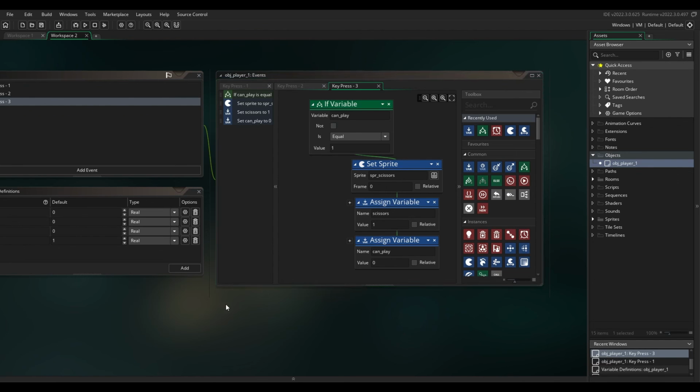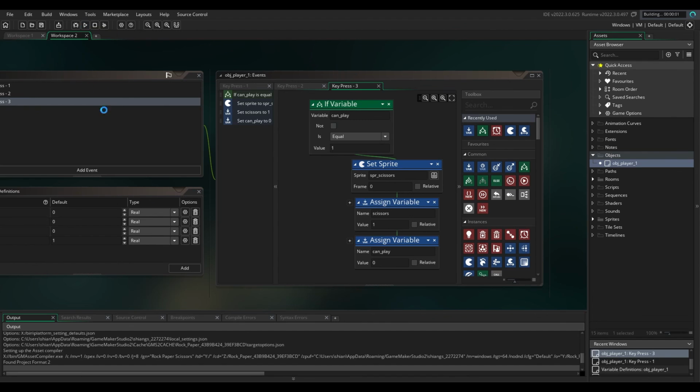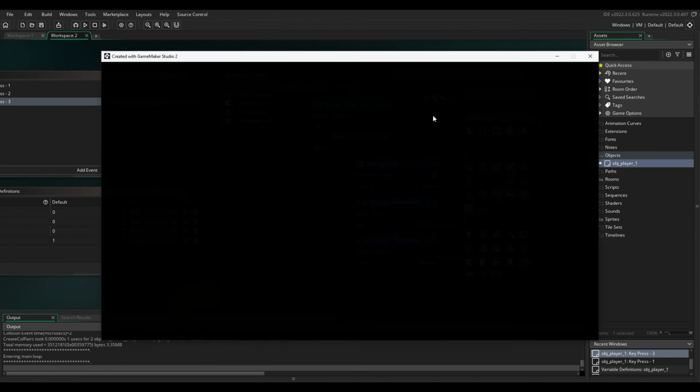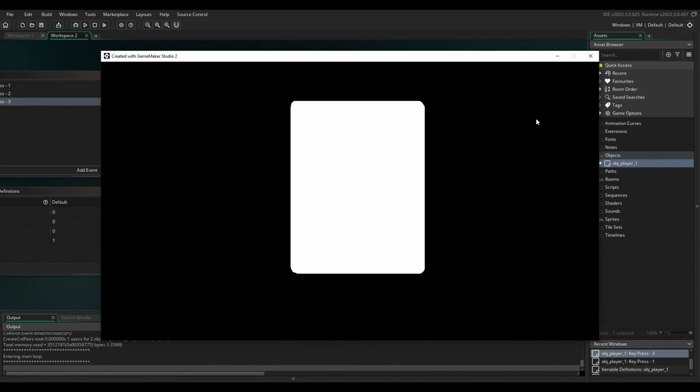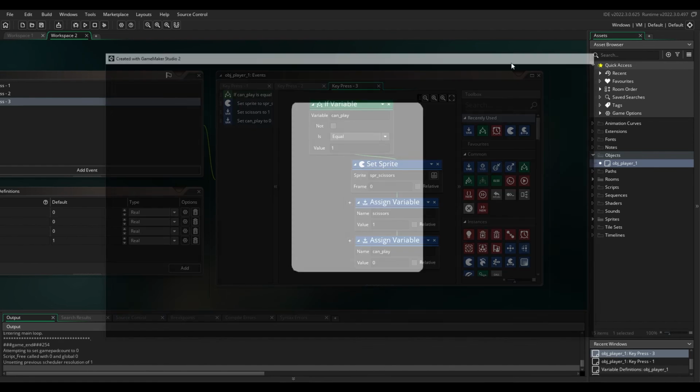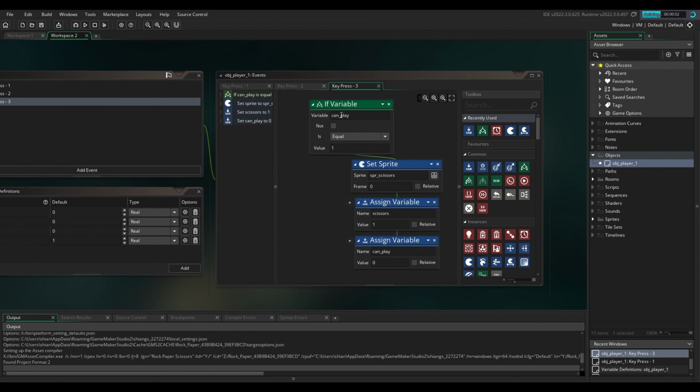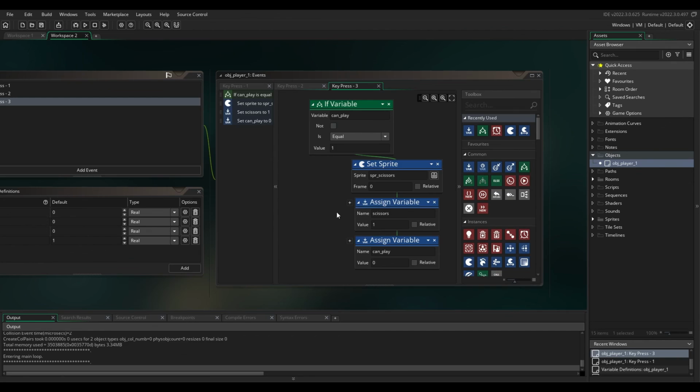Great. I'll play the game by pressing the play button in the quick menu. Awesome. I can't break the rules of rock, paper, scissors, and I'm only able to make one choice.